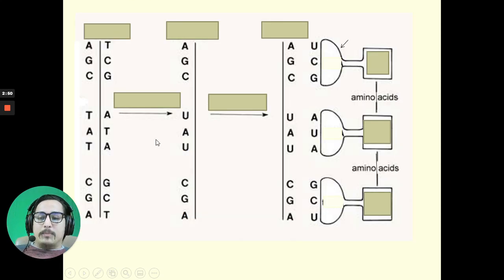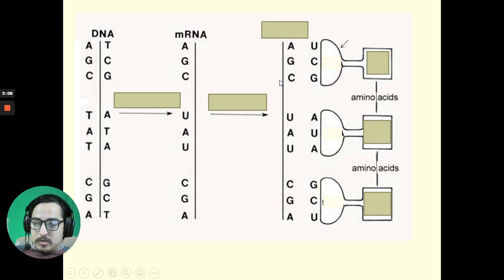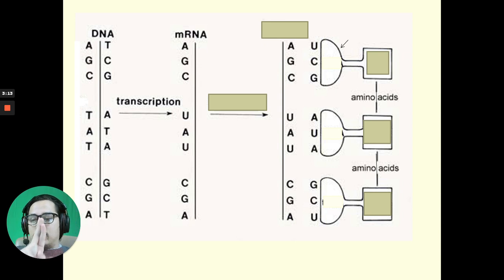So just to recap, okay? Now this is a different picture, but it looks basically the same thing. Here you're starting with DNA. How do I know this is DNA? Because it's 2 strands. You see there's 2 sets of letters, 1 on each side. Just imagine they're like this. In this case, I just separated them, but they're like this. Now, in the first step, which is transcription, you're going to make mRNA. So you have DNA, then mRNA comes out, right? It opens and it makes an mRNA. So you go from 2 to 1. So now we're here.